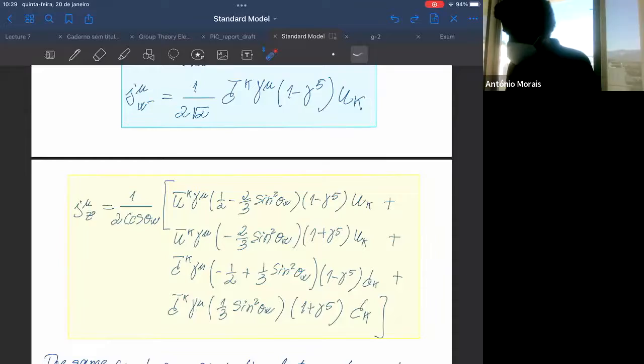So I was saying that here, the Z boson sees the left part with this coupling, and of the same up part, it sees the right part in a different way. So it distinguishes. It's not like the photon, in the sense that it does not interact in the same way with the left and the right parts. It's the same to say that the left and the right parts of the electron, of the up quark, of the tau, and so on, have different weak charges.